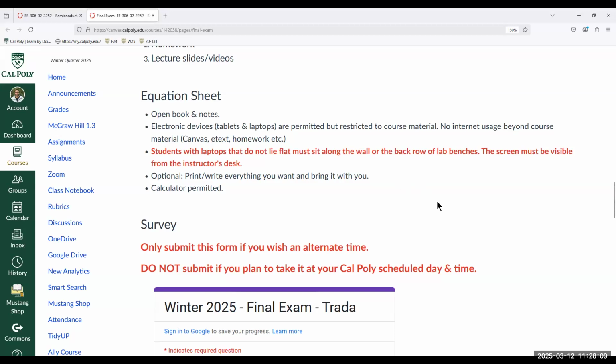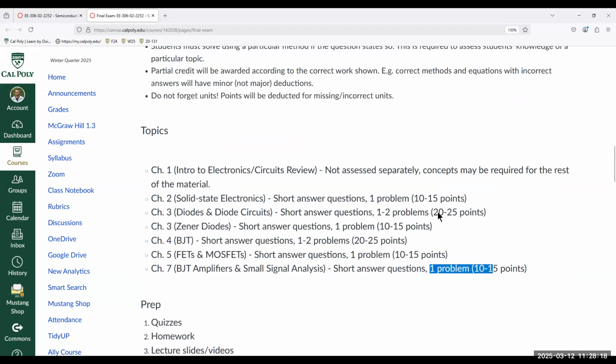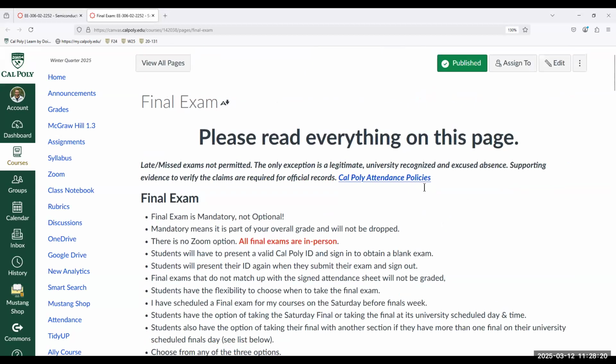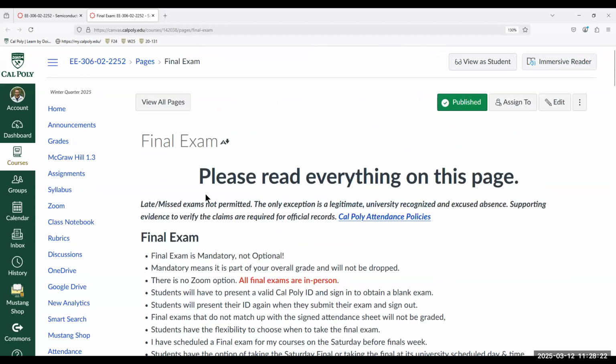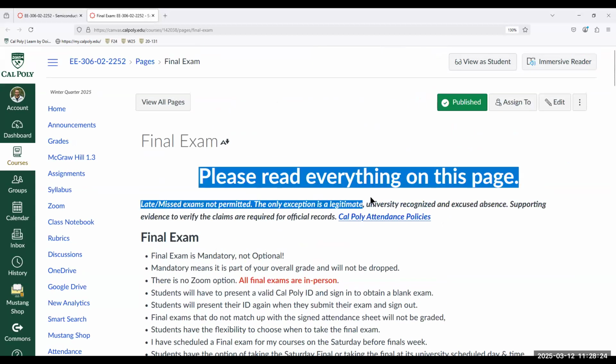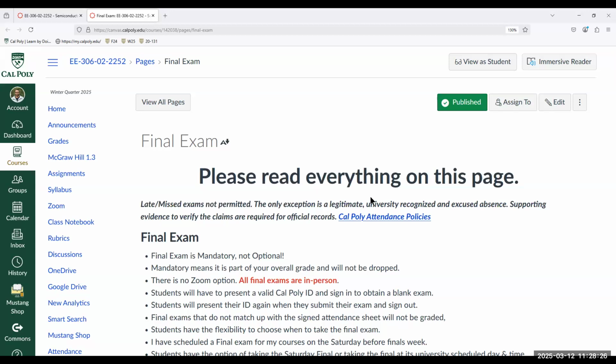And the second one was, can we simply show up if we request an alternative time? The answer is no, because I'm going to update this page right at the top. I will update the page saying that all requests for alternative times are approved, and I will have a date and timestamp. So if you submitted a request before that day and time, then it's approved. If you submit it afterwards, then you need to wait until I update it.